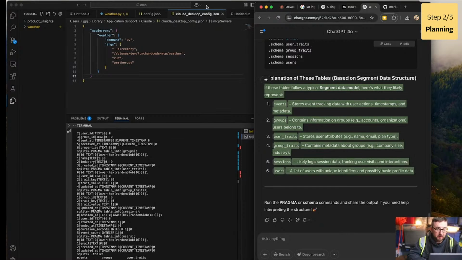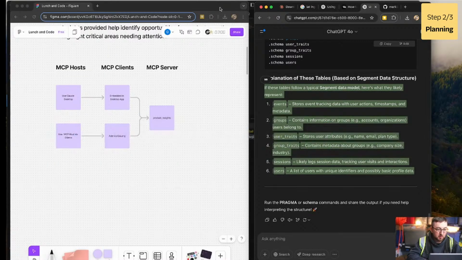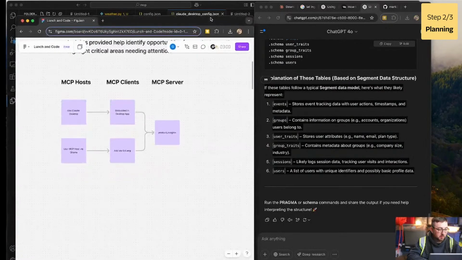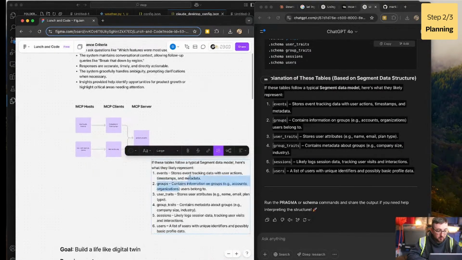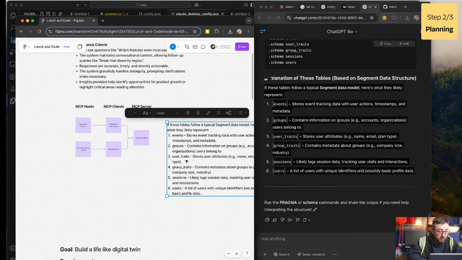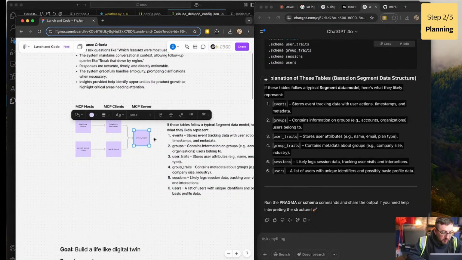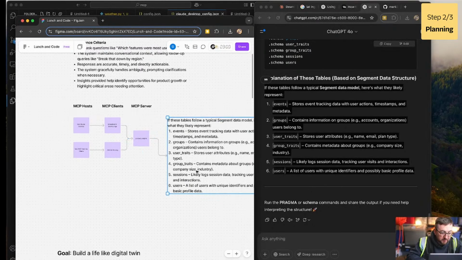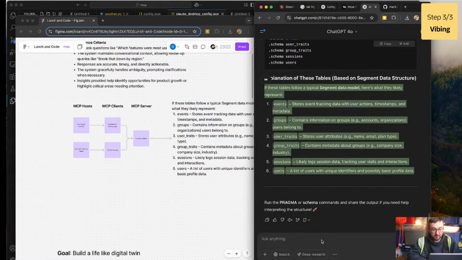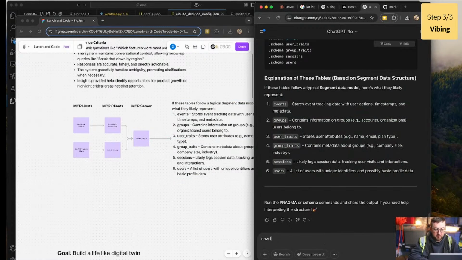So if I go back to Figma, show you what those look like. These are a traditional model of events that can be used. Okay. Build an MCP server for the segment data so I can ask questions about the data.